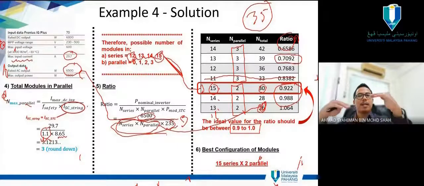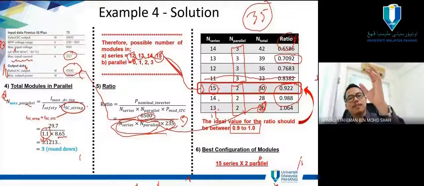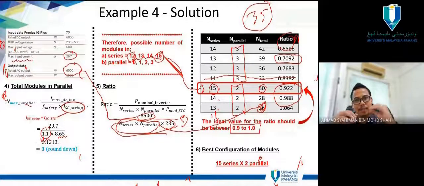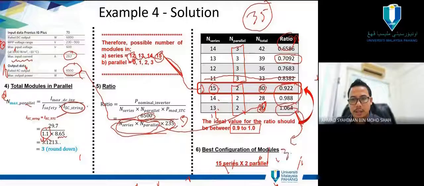Kita dapat 6,500 atas, 6,500 terbaik. Itu memang fully, kita dapat total up. Mungkin semua modul tu kita gunakan. Itu the best suit lah maksudnya. Tapi kalau what happen if the value is 1 point something? 1 point something, for example, yang ni contohnya awak dapat 1.3. Apa maksud 1.3?